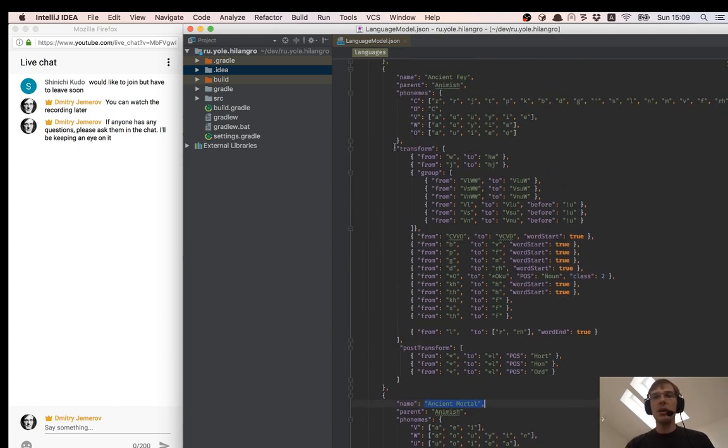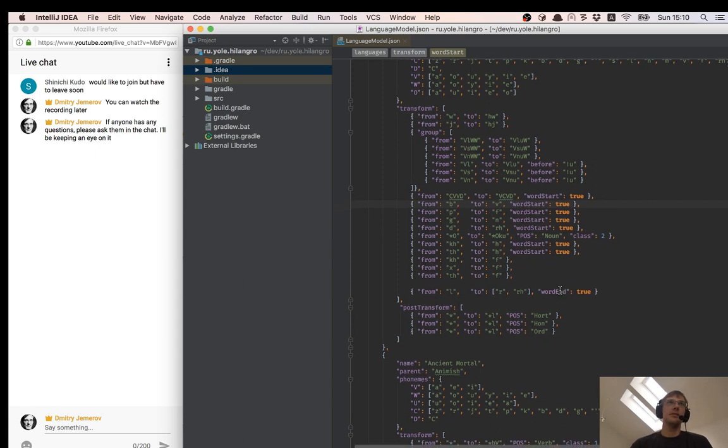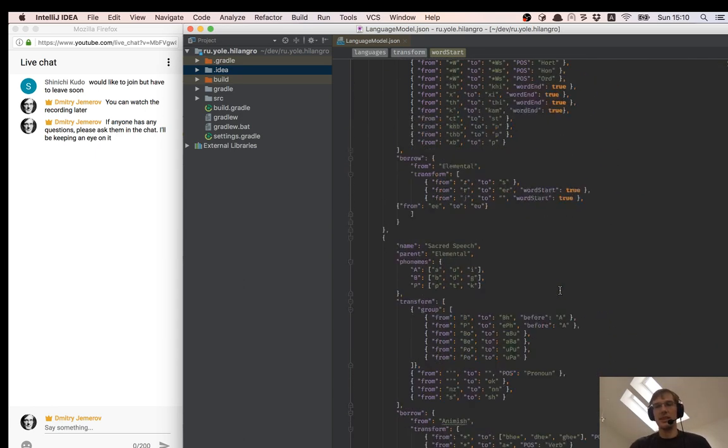The key part in every language is the set of transformation rules, which essentially defines, for example, if there is a W sound in the Animish language, the parent of ancient Fey being Animish, then in ancient Fey it becomes Hu, like HW. This type of correspondence exists in natural languages, and actually most of the rules in those tables are rules that exist in some really existing language. There are different kinds of conditions where some rules apply, and once again this follows the way real languages work. But this is essentially a sandbox.